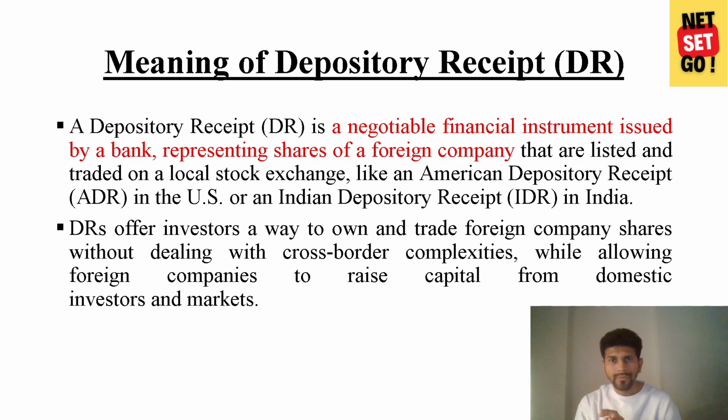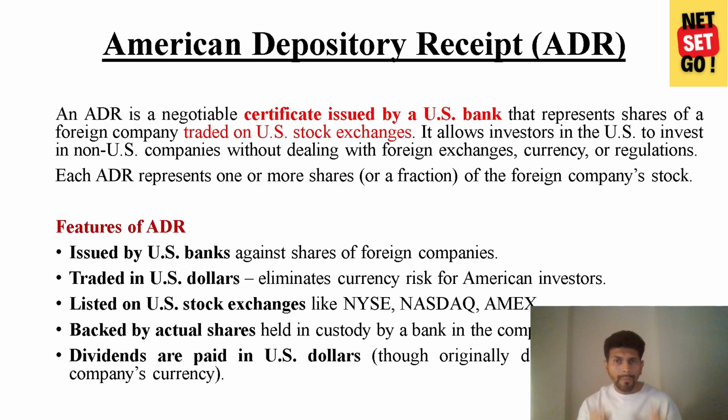Now these depository receipts are majorly classified into ADR and GDR. Remember three things. ADRs are issued by a US bank, are traded in US currency and listed on a US stock exchange like NYSE, New York Stock Exchange, Nasdaq, Chicago Stock Exchange, etc. So American depository receipts are issued by a US bank and traded in US currency. The investor, the purchaser of ADRs, will be US citizens. That represents investment in a foreign company.